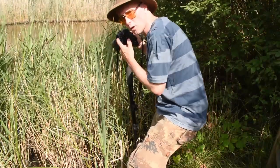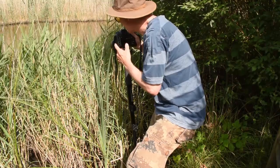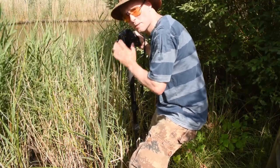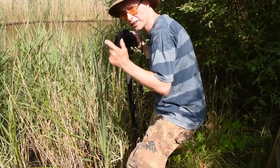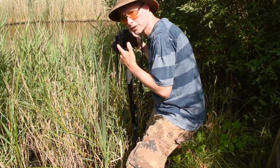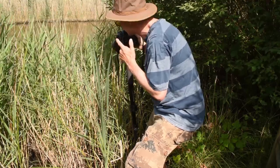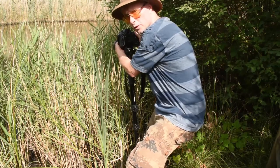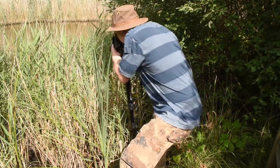Right, I've got a ruddy darter right in front of me. It's a little bit windy at the moment, so I'm just going to wait for it to still, but it's coming back to the same perch, so it's flying around and coming straight back, so this is really good. I'm going to try and get a little bit closer because I'm on the macro lens at the moment, and then just going to flick my focus backwards and forwards and focus also on, obviously, on the lens and see what we can get.